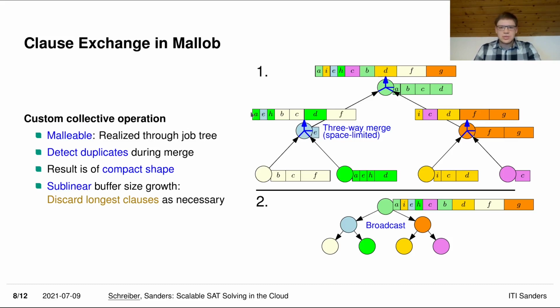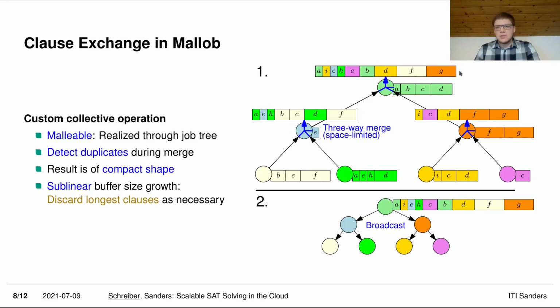So like that, it produces a new buffer, and we can see this just works like a textbook multi-way merge procedure. We would start with clause A here, then clause E here. We'll always take the shortest clause that any of these buffers has. Then this E, for instance, is already included from this PE here, so it will not be re-included in the result buffer. Then we head on to H and so on. So here we can see that we can detect duplicates immediately while aggregating the information upwards. So there's no need for sending around redundant information.